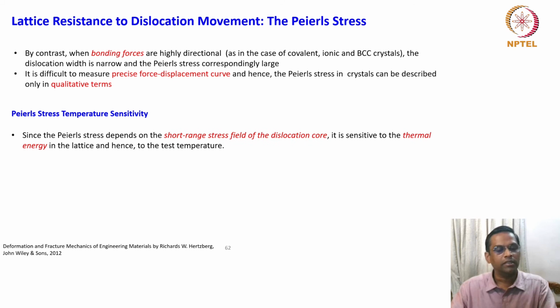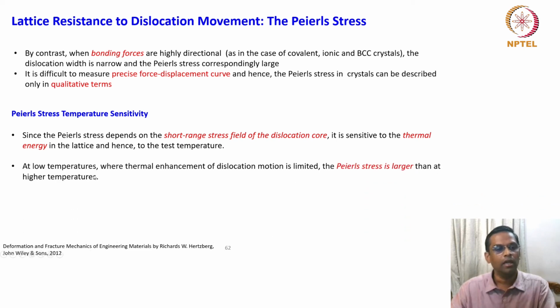How about temperature effect? The Peierls stress temperature sensitivity. Since the Peierls stress depends on the short range stress field of the dislocation core, it is sensitive to the thermal energy in the lattice and hence the test temperature. At low temperature, where thermal enhancement of dislocation motion is limited, the Peierls stress is larger than at high temperature.